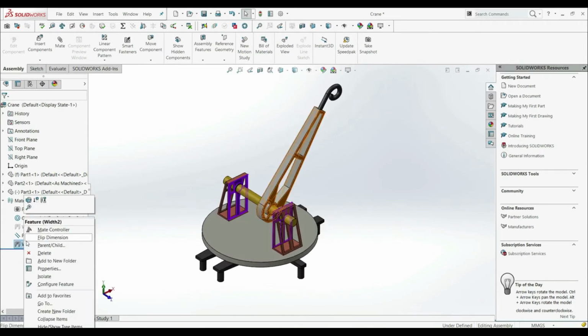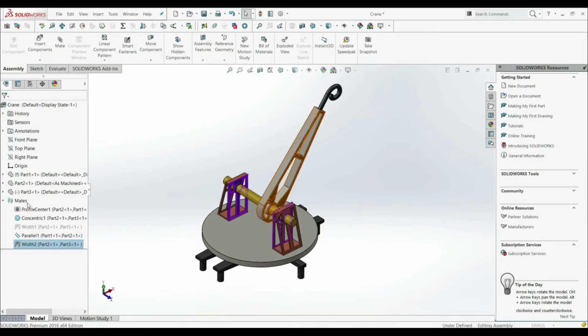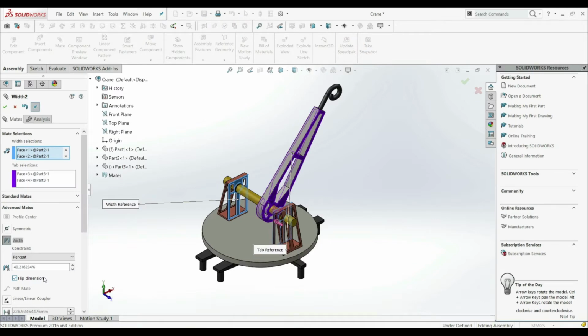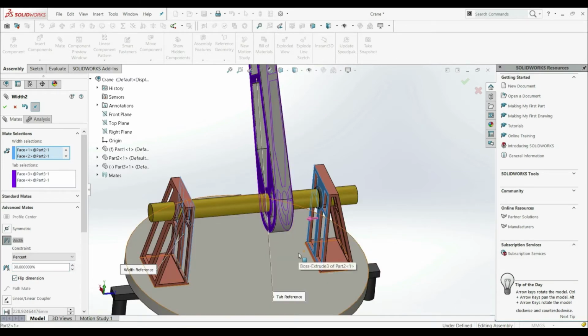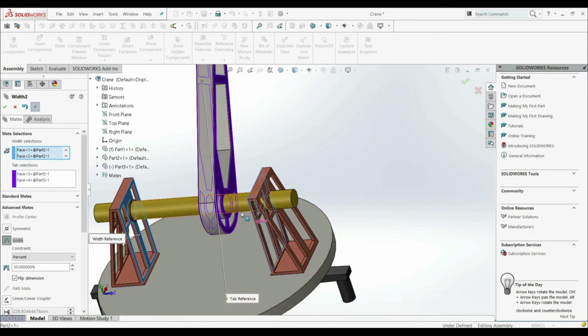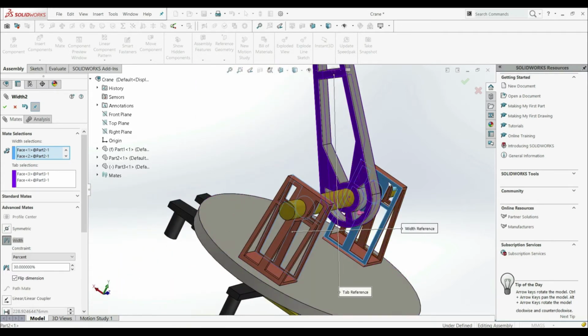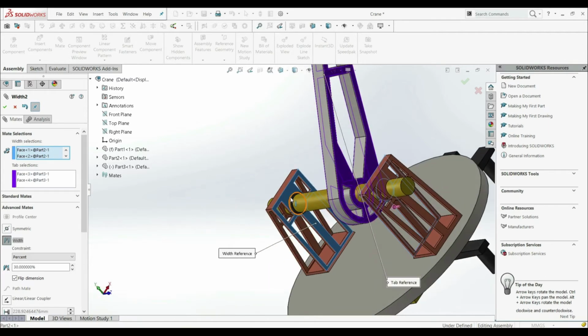Now let's go to width again, right click, edit feature. And now here we have a percent, which is the same as distance, but instead of using millimeters, we're using percent. So here we can go, for example, 30%. And now our part is positioned on the 30% of the distance between those two faces. This one here and this one here.